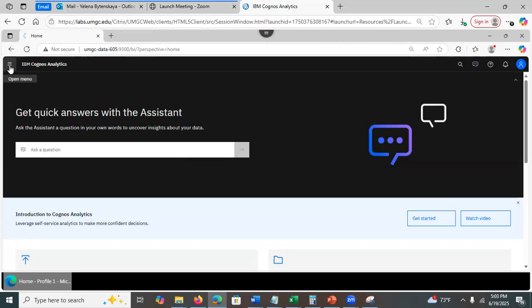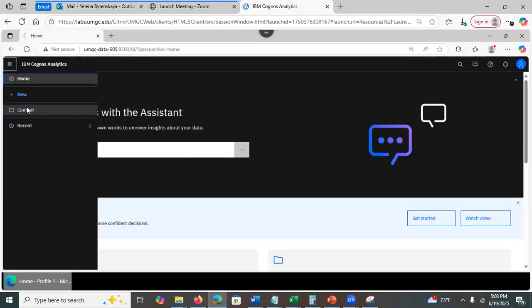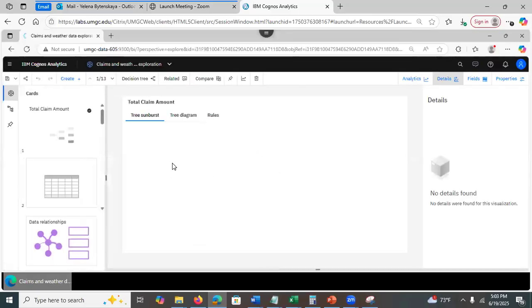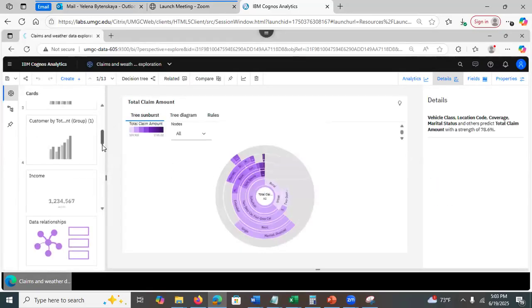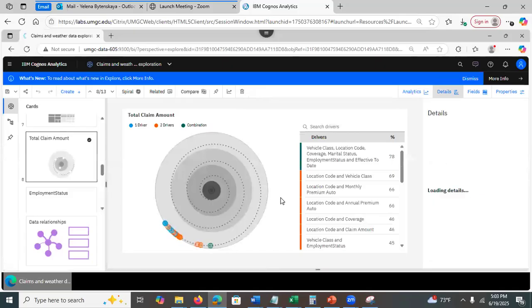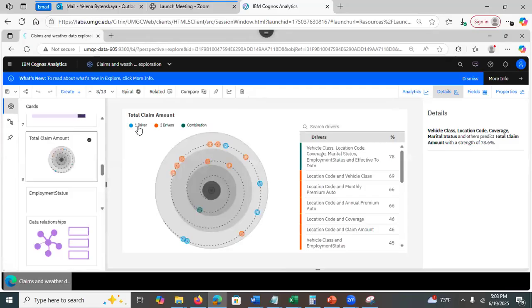So, what you remember is that we had the data exploration, right? Then, do you remember when we looked at the drivers, right? So this is a spiral diagram. We looked at the drivers. One driver is a single column, right? It's a single column that could have relationships with the column that we're trying to predict. Two drivers is a combination of two columns, and the green one is multiple columns.